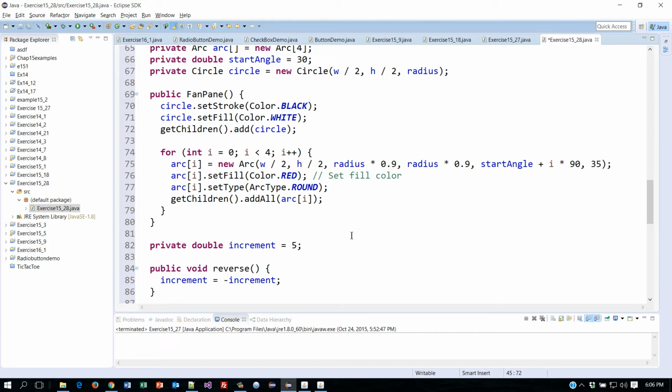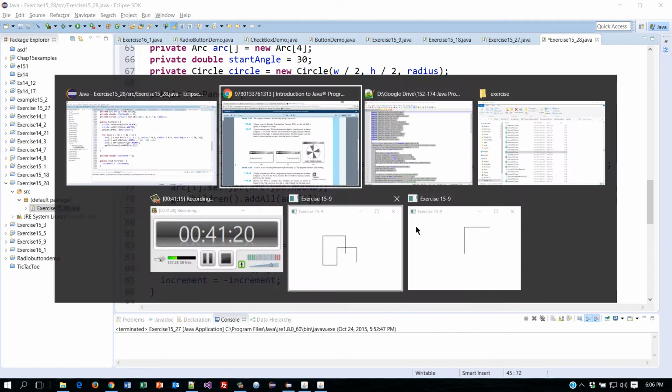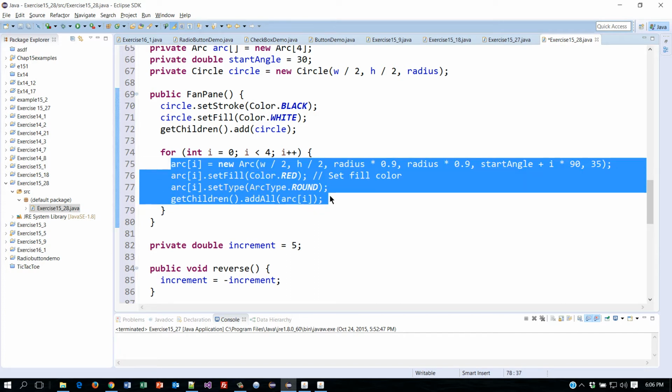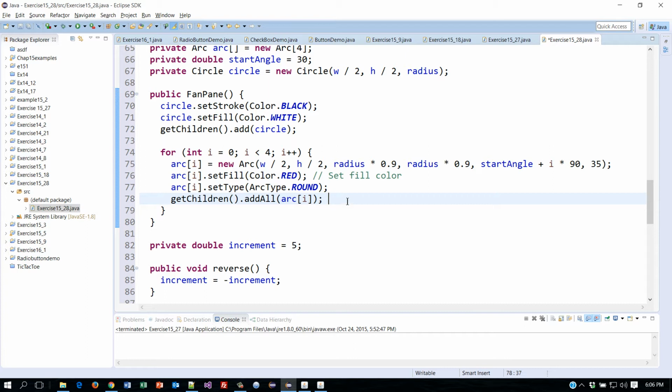And then he goes through and he does a little bit of a complicated approach here by virtue of using a loop. And notice that this loop is going to run 4 times. He starts at 0, so he's going to count 0, 1, 2, 3 to go through 4 times. And then what he's going to do is he's going to use this loop to basically create the structure of the fan. That's the whole point of this. Now, he could mechanically go through and set up this structure and just spell it out 4 times. And you might choose to do that. And then you can choose whatever colors you want.